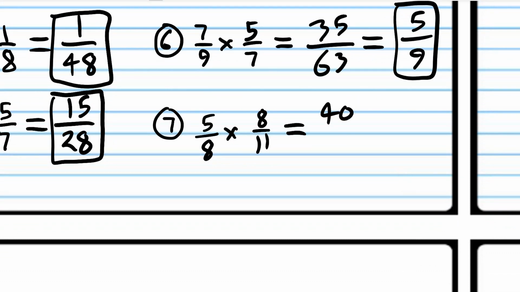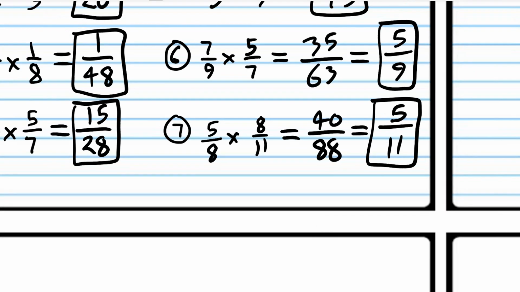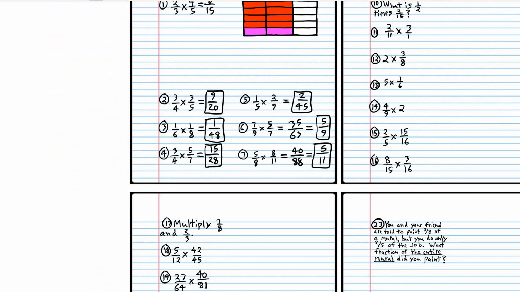You're going to find the same thing in number 7. 5 times 8 is 40. 8 times 11 is 88. But I know my multiplication facts. I know 40 divided by 8 is 5. And again, division is just the opposite of multiplication, so multiplication facts help even when you're dividing. 40 divided by 8 is 5, and 88 divided by 8 is 11. Remember, we learned the 11s for the multiplication facts. Again, I divided both sides by 8. I divided 40 by 8, and I divided 88 by 8. So sometimes in these problems, you're going to have to reduce.